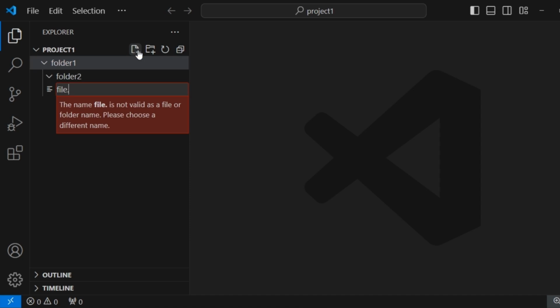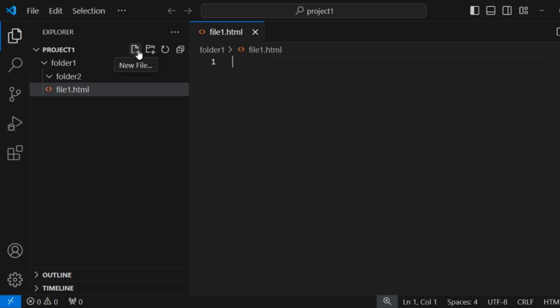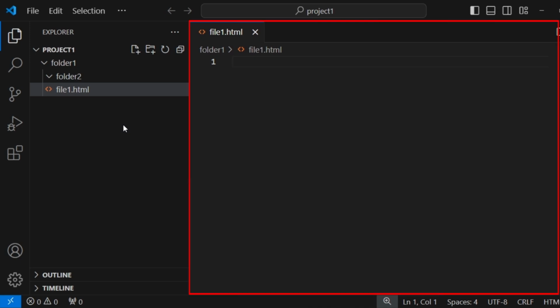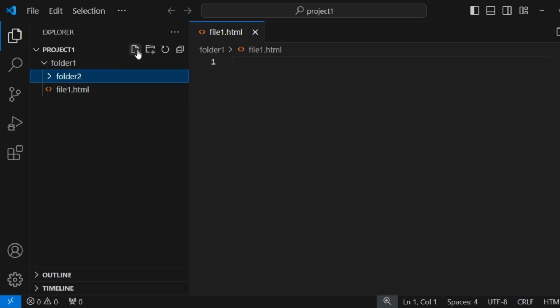Type file1.html and hit Enter. We have created file1.html and it's already opened here in the workspace window. We can directly write our code here. After opening the file, this is how the editor group looks like. Similarly, we can create a file 2 inside Folder 2.